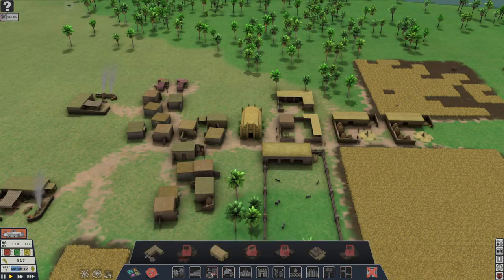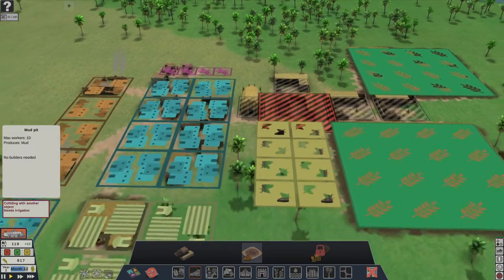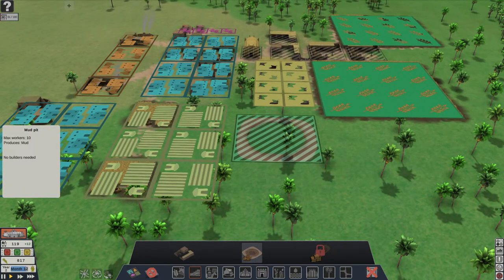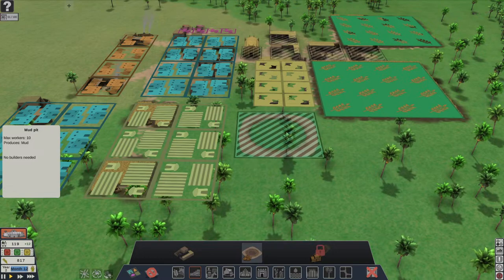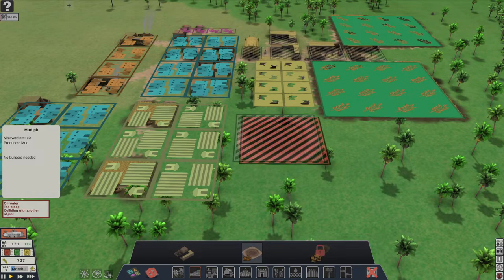Now the next step that we're going to do is build ourselves, where is it, a little clay pit or mud pit, so that we get some mud out of the ground. This also needs to be placed in fertile land, because that's where the mud is, of course. It has no negative effects on its surroundings, so we can just paint it, put it down anywhere, and having it a bit centralized can be very good. So I'm going to build it right here.